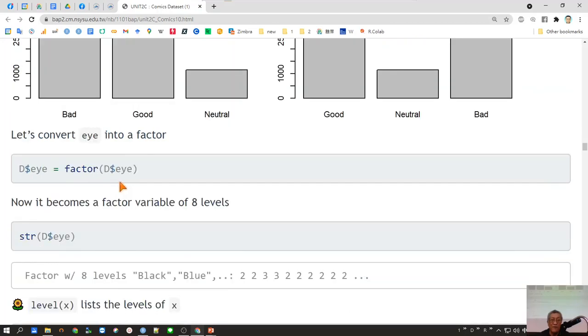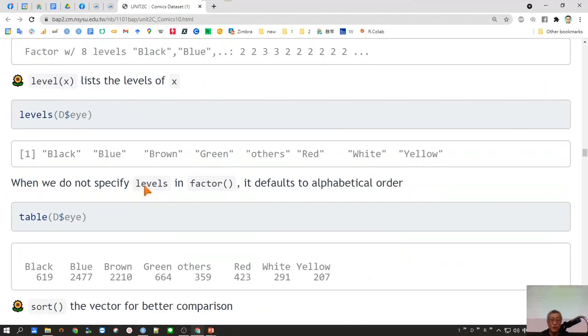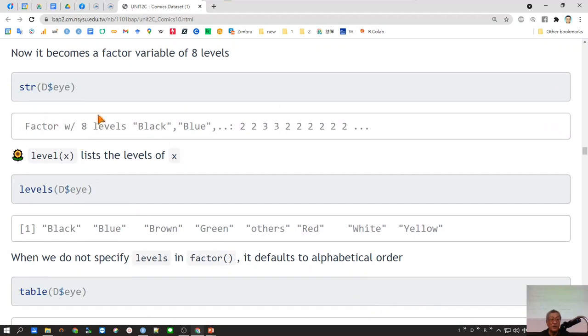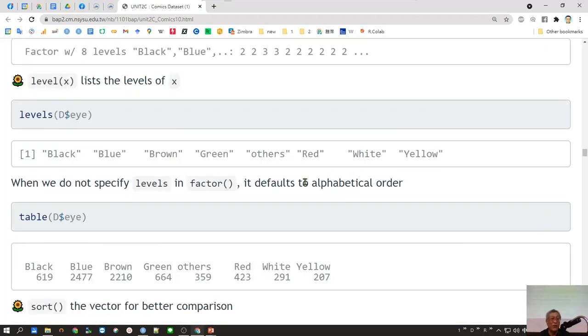Because when we convert to a factor, we do not specify the label order. So you can see that the labels are in alphabetical order. By default, it generates the labels in alphabetic order, okay?